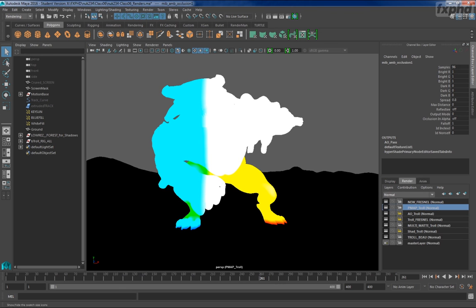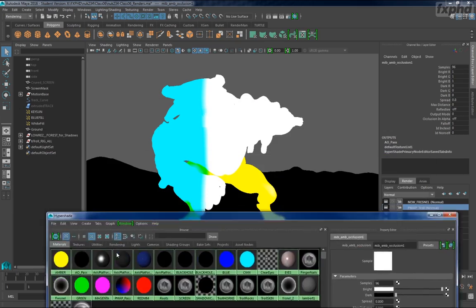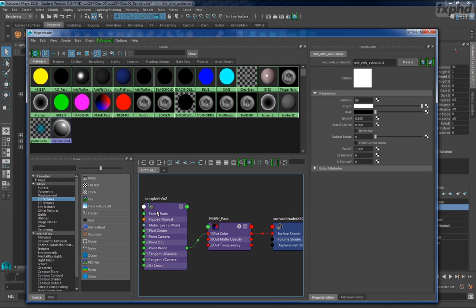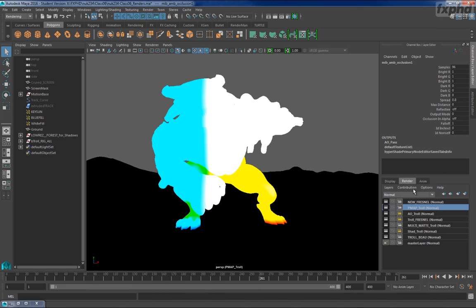And then the P map is very simple as well. Basically, it uses the same sampler info, but instead of facing ratio, we're using the info of point world. And point world is being mapped directly to the out color. And quite literally, if we understand this, it's mapping the X world coordinate to red, Y to green, and Z to blue, XYZ. So XYZ RGB. So it makes complete sense on how it's being done. And by doing it this way, I'm able to break out these passes across a couple machines and render each one of these as a stack. So let's jump over to Nuke and take a look at what our renders gave us.